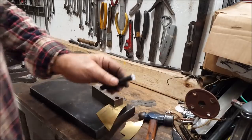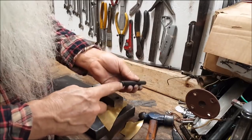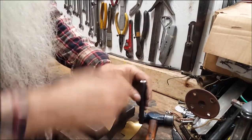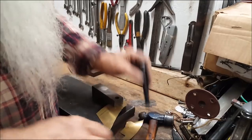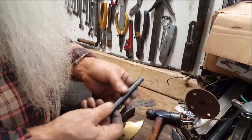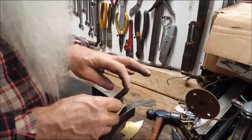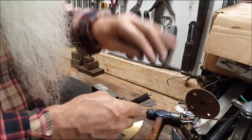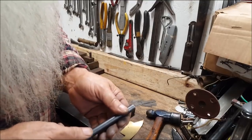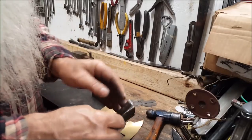This is the secret of the whole operation right there. Y'all see that shininess on the end of that? That's one of them center punches, you get them at Harbor Freight or somewhere, and you put it down in a hole and you strike it on this end and it puts an indent down there so you know where the center of that hole was. Well, they're really cheap and they're good shafts to use for other things. And so what I done is I ground it to a concave center. It goes in that way, it has a sharp edge on it right there. Just held it to a 6-inch grinding stone on the center line. Went around like that until I had an indent in it. That gave me a cutting edge.